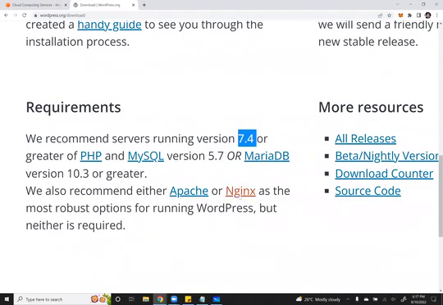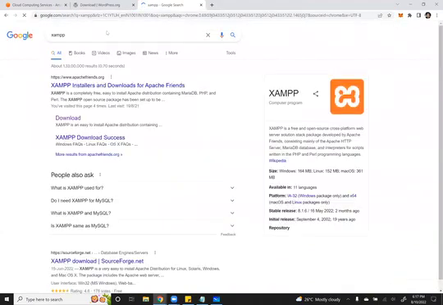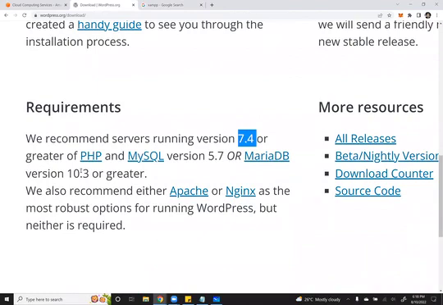And Nginx or Apache is required here as a front-end server. So generally, you have to install each and every component manually to run WordPress. But we have a package called XAMPP, which can be downloaded for free, in which you will get Apache, PHP, MySQL, and phpMyAdmin. All the required things to run the WordPress application are available with this particular package. If you don't want to use this package, you have to install each and every component manually. PHP is mandatory, MySQL is mandatory, and Apache. These are the mandatory components.